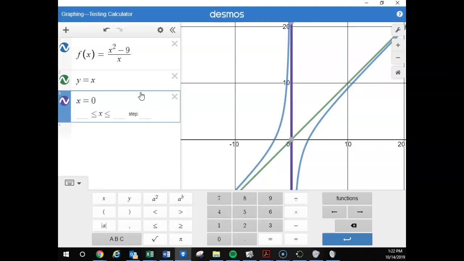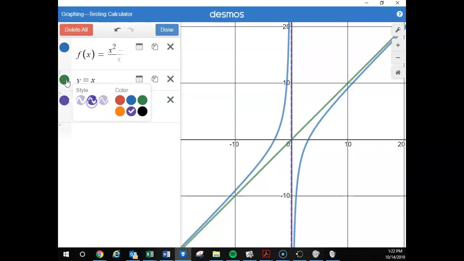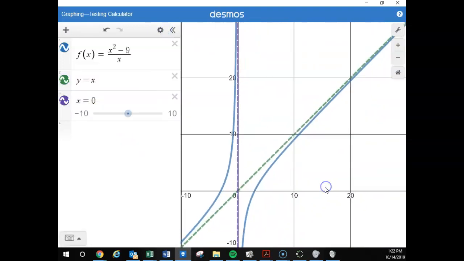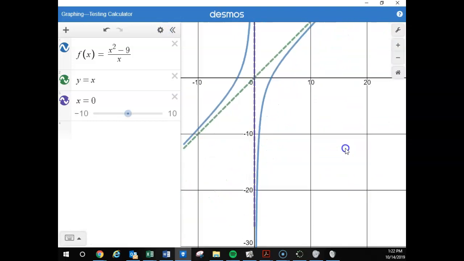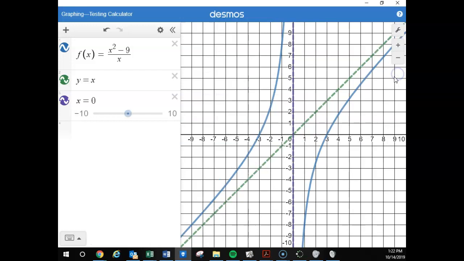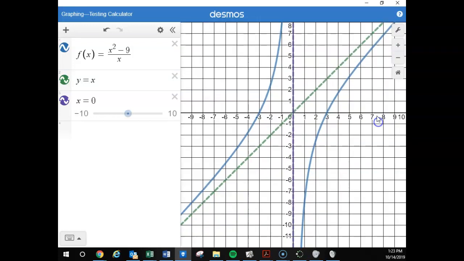Right. So again, these are exactly what the graph's approaching, and even on the vertical asymptote, now you can actually see what that looks like, right? And then my x-intercepts are -3 and 3. And obviously there's no y-intercept because I have a vertical asymptote there. Okay, make sense? Try number 2.